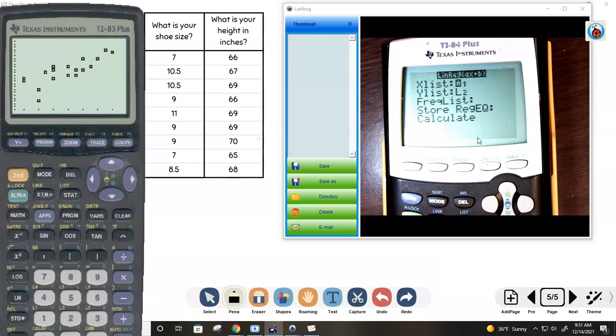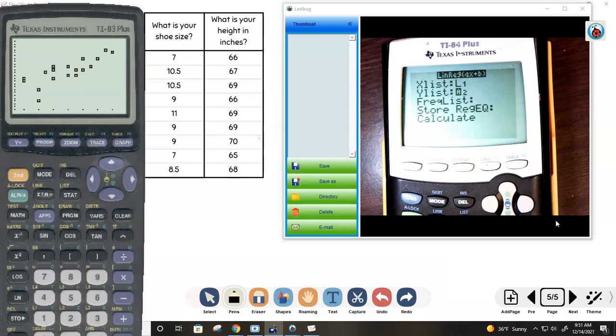When I hit enter, it gives me the wizard, okay? It says, where is your, again, like with the graph, where is your X data? My X data is in list 1, my Y data is in list 2. I don't need to change those. My frequency list I will not use when we're doing algebra. This is more in statistics where you have a frequency distribution, where when you have repeated pairs of numbers, you type it in once and then tell it how many times you got that pair in there. We're not doing that, so we can ignore that.